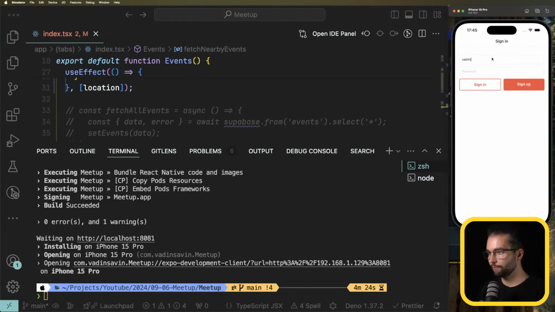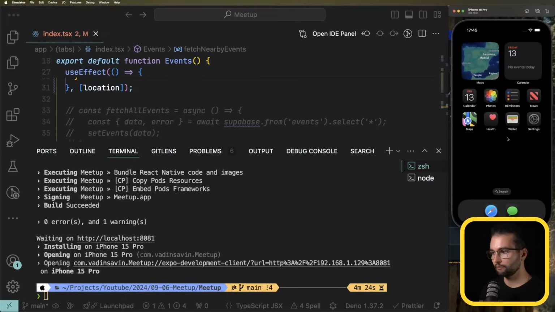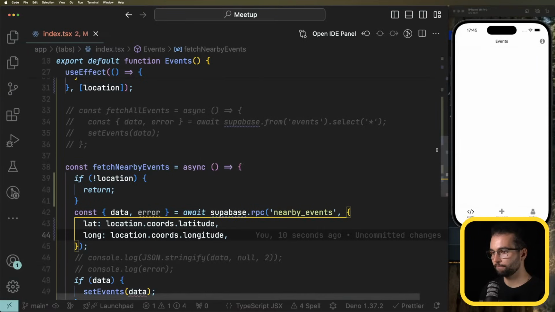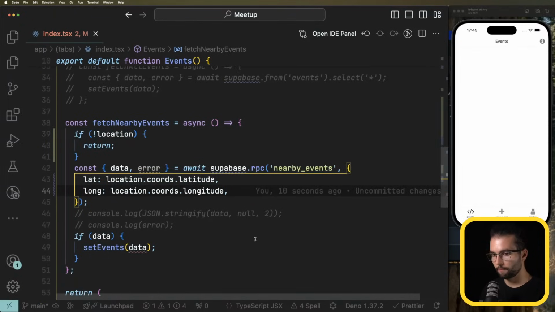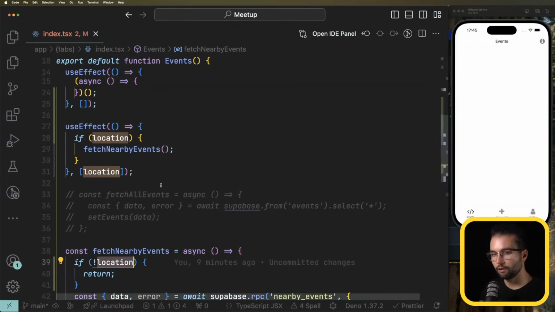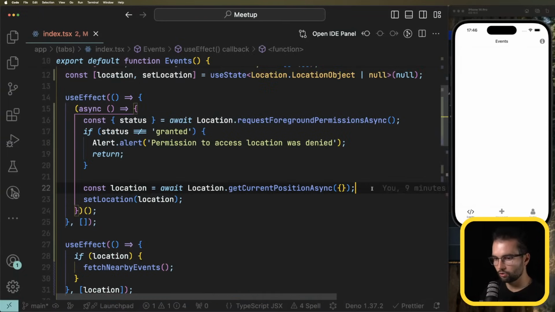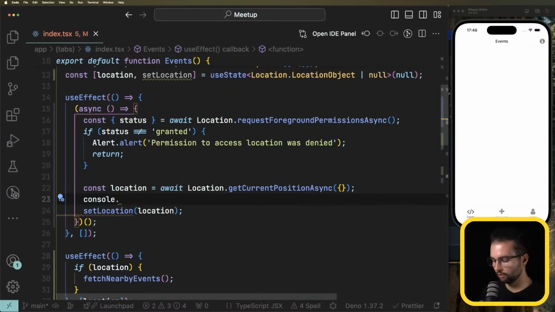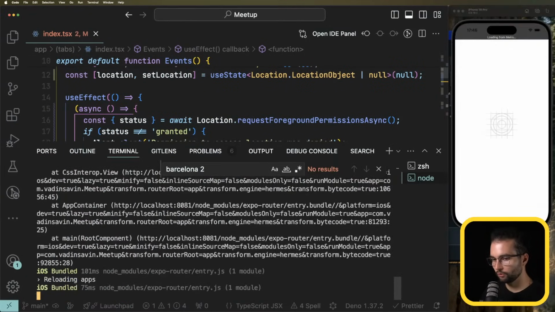Let's log in. What's that? So let's do a console log of location to see what's happening there. Reload.